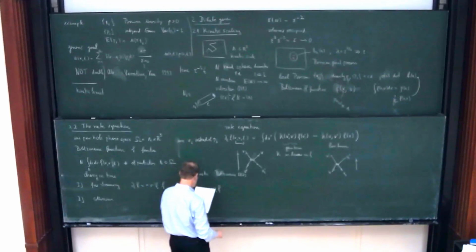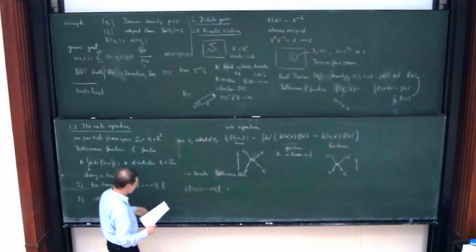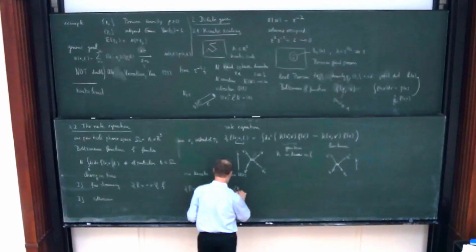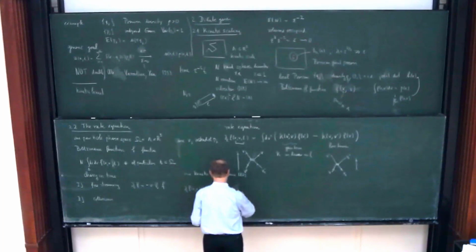And then if you do it carefully, with fixed n, you have this parameter n squared a in front. In our scaling, this is actually 1. So maybe I just leave this out, since it's just more confusing. And so I get an integral over R3 for your partner velocities.